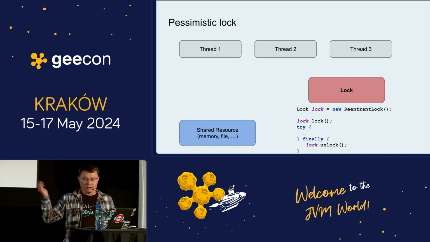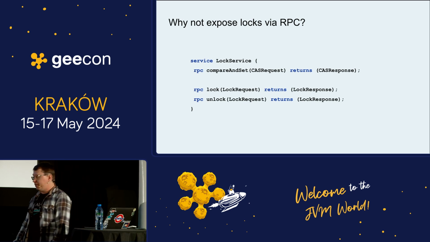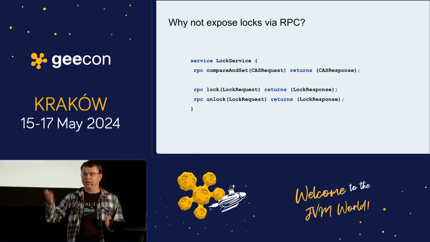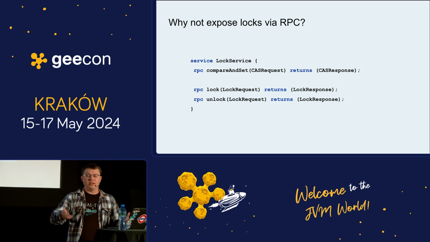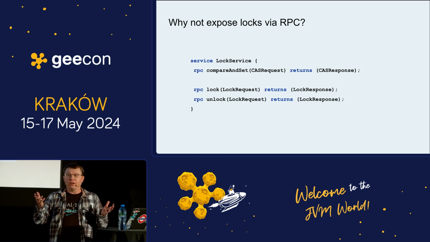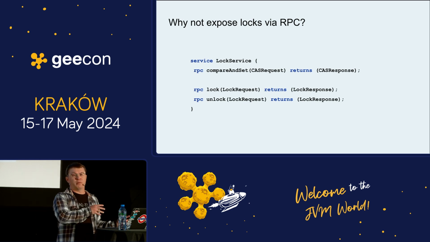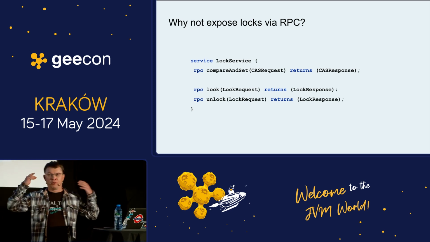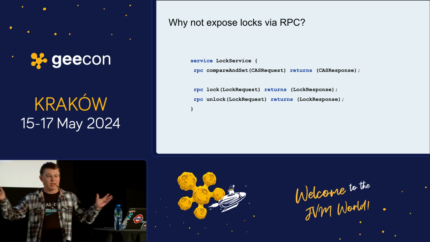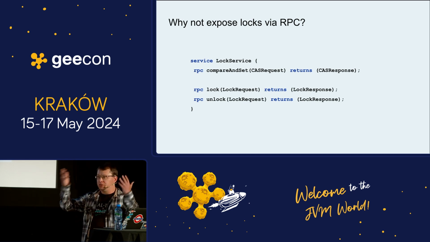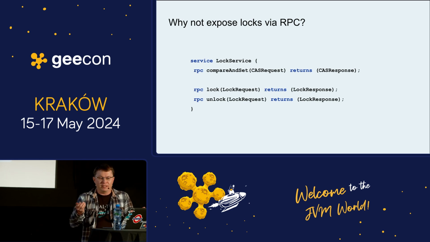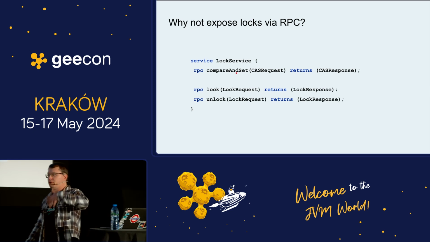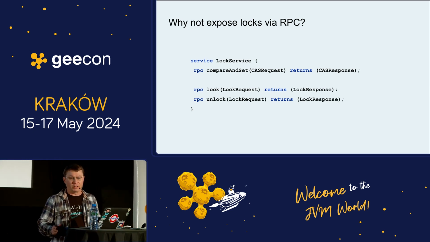So what we can do with these two approaches is go in a naive way and try to extend them to the distributed case. We can wrap this traditional CAS operation or traditional lock implementation in, for example, a remote procedure call, using gRPC, and expose them externally. So other microservices can use this API and call those locks or this operation externally.